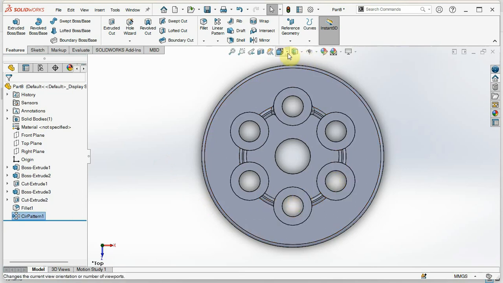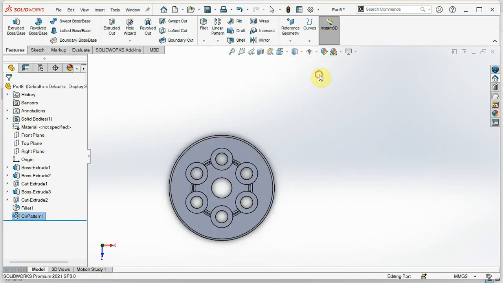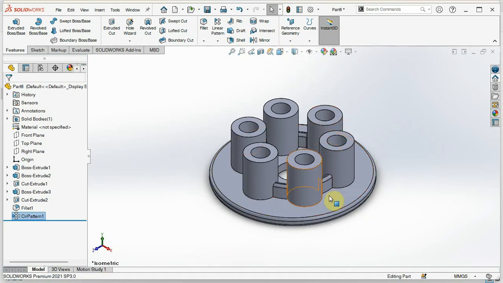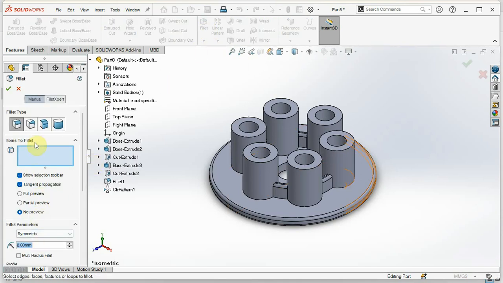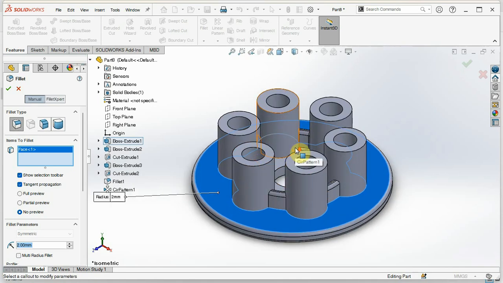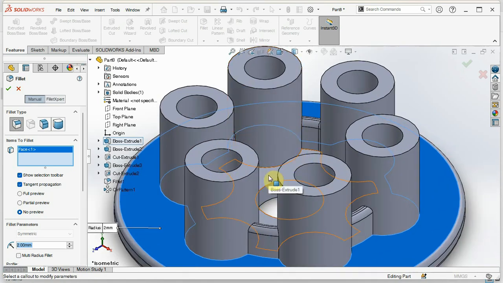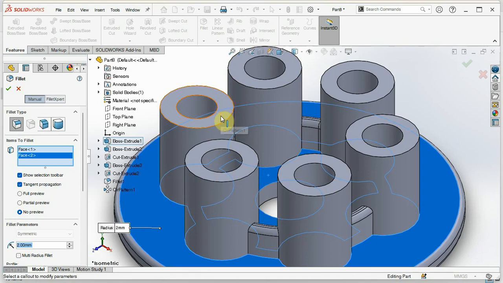So let's add fillet. Change the view to isometric. So let's add fillet. Click on fillet. Our radius is already 2. So let's pick. So click here. Click the inner surface also. Click on this face.